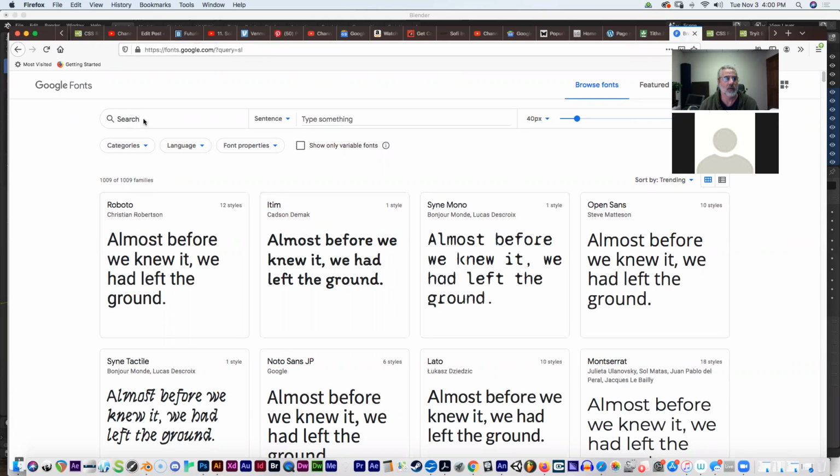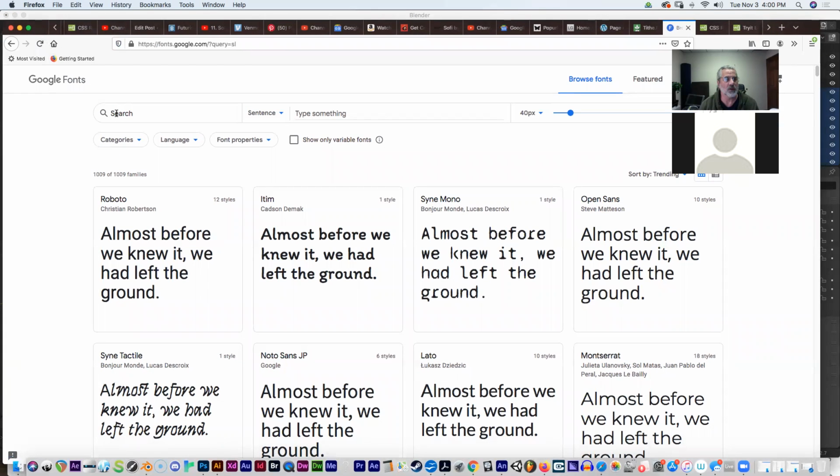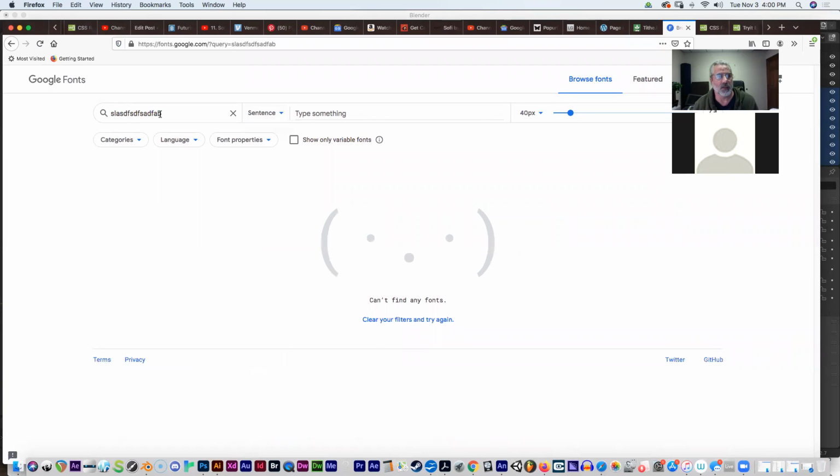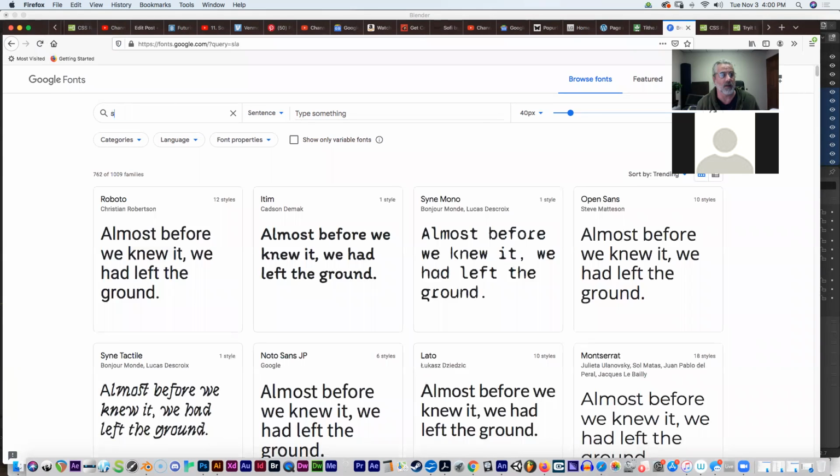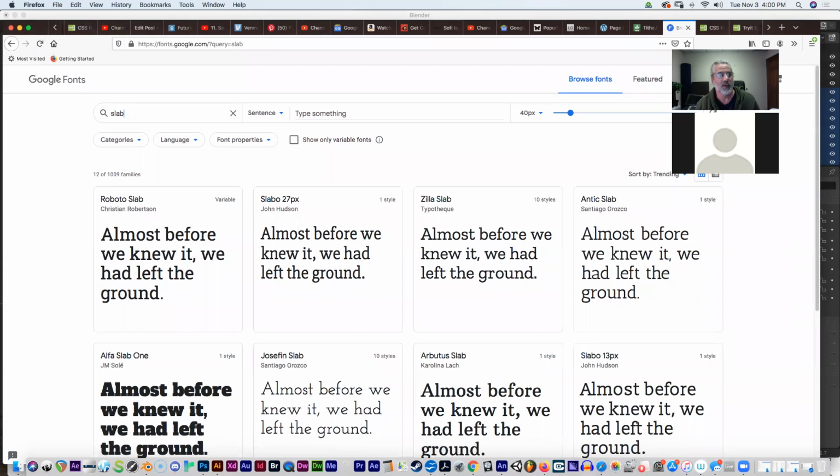My computer's being incredibly slow. It's not even letting me search. So, okay, fine. Anyway, oh, there we go. It put in a bunch of garbage text. Okay. So like if I type the word slab, it brings in fonts that are of the slab variety, right? You know, which have these big fat serifs on them, right?